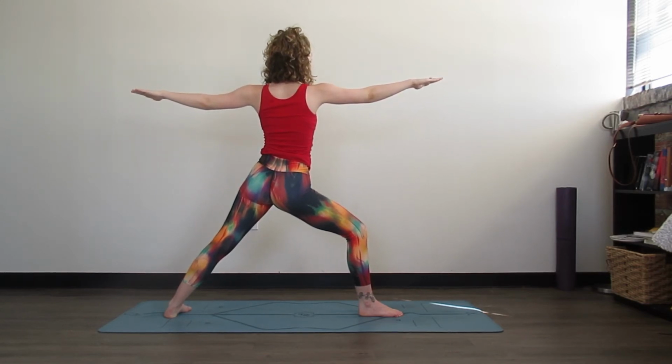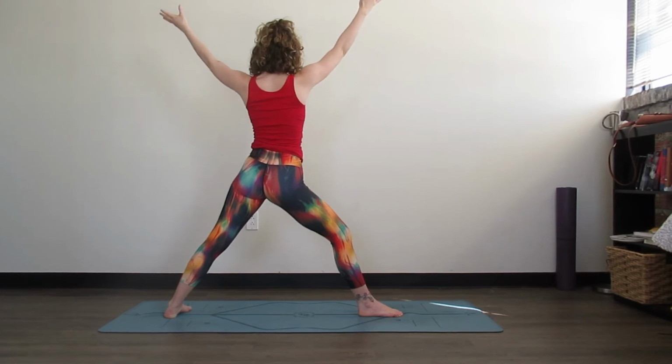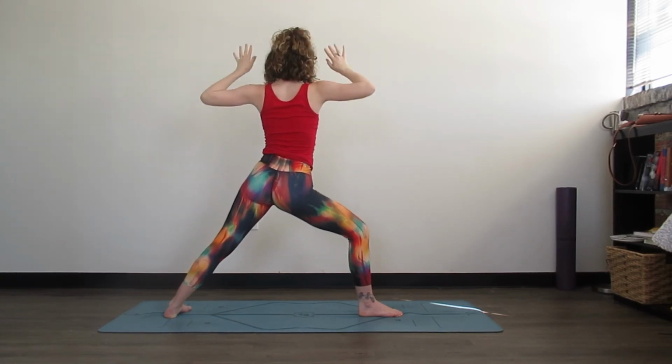Inhale, reach in opposite directions. Exhale, sink. And then inhale, we start to bring hands above us. Fingers touch. We straighten the front leg, and then exhale, sink it down into warrior two.